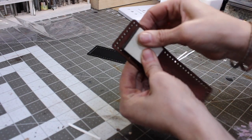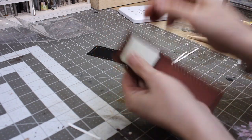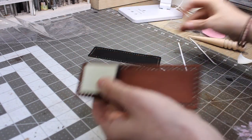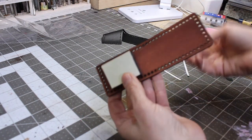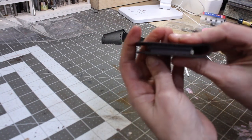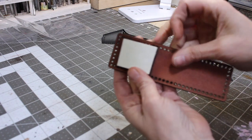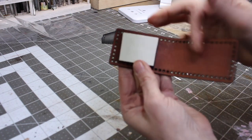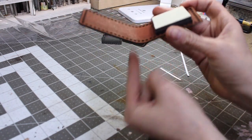like so. Now don't separate the magnets. I had to kind of Frankenstein my way into getting us magnets. So leave them as is. And we are simply going to fold like that. Make sure that we line up nicely. The leather, since it is veg tan, will kind of keep a crease for a moment.